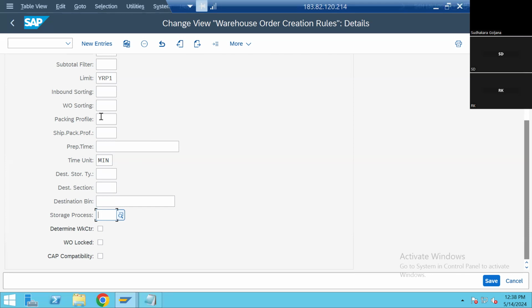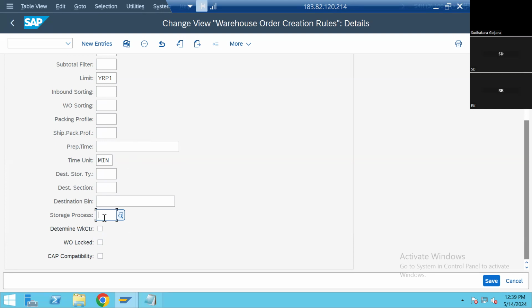Till the WO, nothing is in your hand, because the system creates it in the background. So how you configure your system, how you calculate all the volume or weights, based upon this, the first challenge is that you should create the correct WO. That warehouse creation rule, WOCR, should be configured right, then the WO is created correctly, and once the WO is created correctly, then this storage process is automatically taken. So everything is linked from one process step to another.